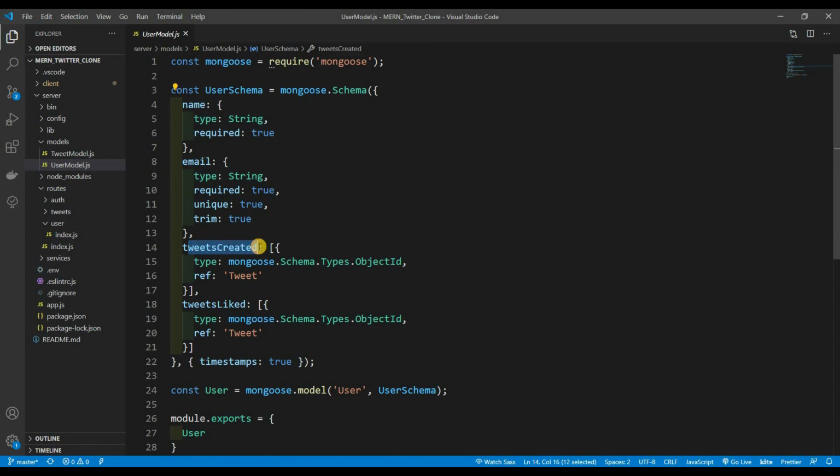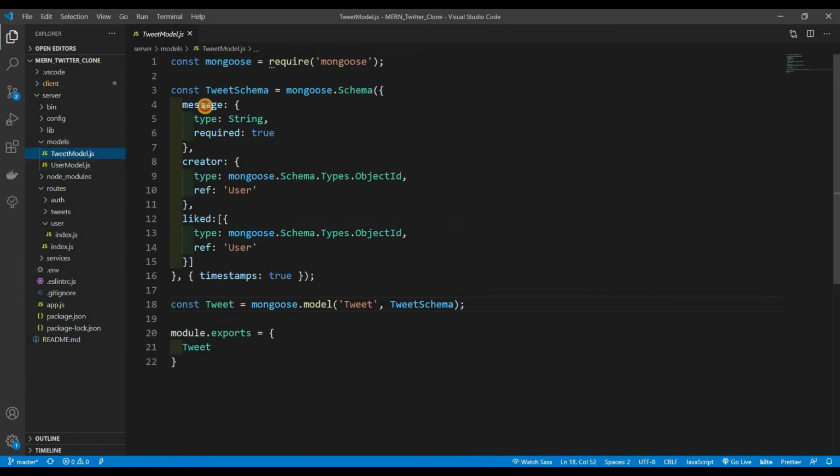This tweets created has a lot of information in it. It has who created it, or we could actually take a look at it, right? So it has the message, the creator, and if anybody liked it, it's going to have all those people that liked it. Now that's a lot. That's quite a bit of information for a tweet. And like I said, what if this guy had 1,000 tweets? Each tweet is always going to have this information, that's a lot of info. So that's why we split that into its own collection, the tweet model collection, right?